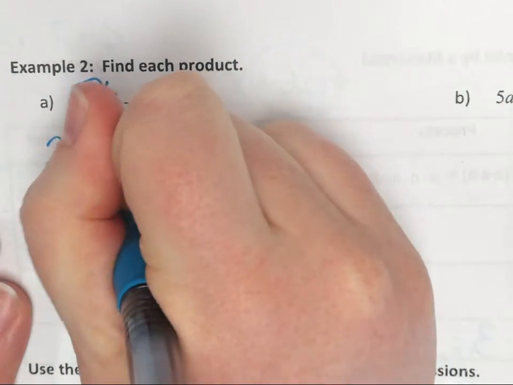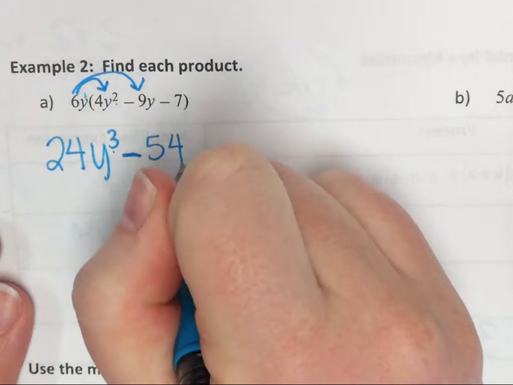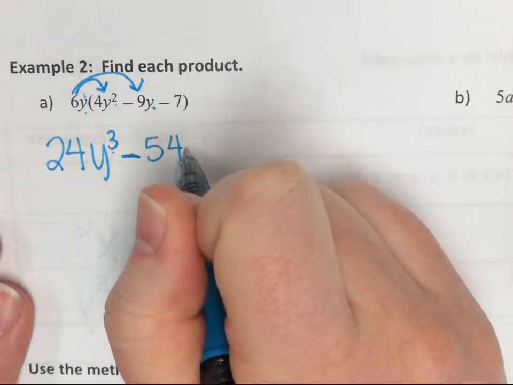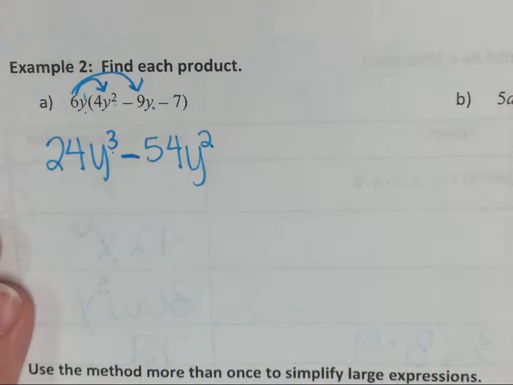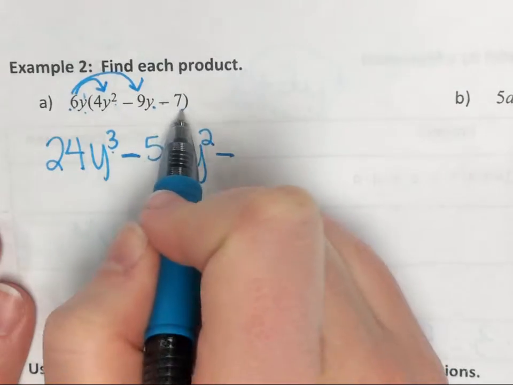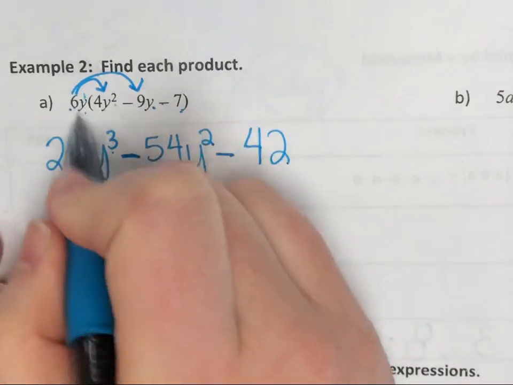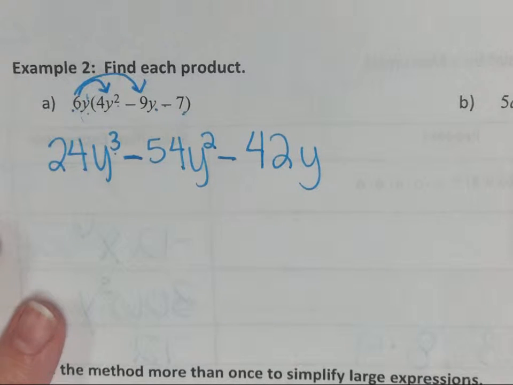Our sign is minus, so I'm going to drop down the minus sign. 6y times 9y. So 6 times 9 is 54. Y times y is y squared. Are y'all okay with me simply drawing the arrows and us multiplying that way, or do I need to write out the multiplication? Okay, y'all are good by the arrows. Okay, there's another minus sign. 6y times 7, so 6 times 7 is, and we have a single y, so it's going to stay a single y in the back. That's it. You're just multiplying 3 times.